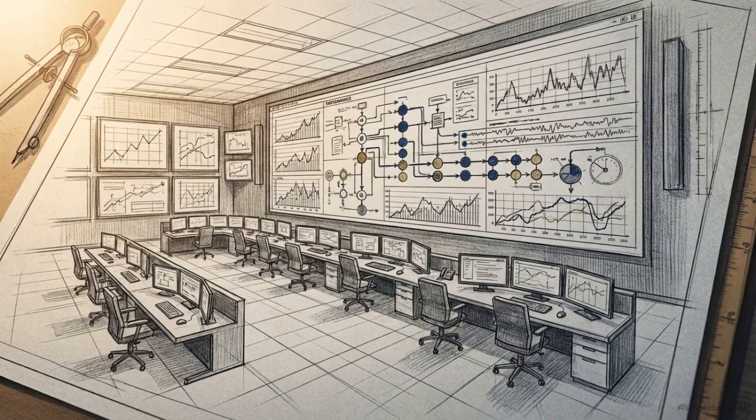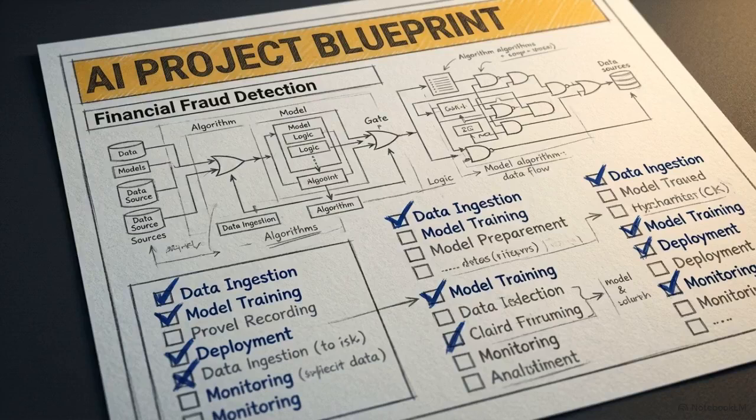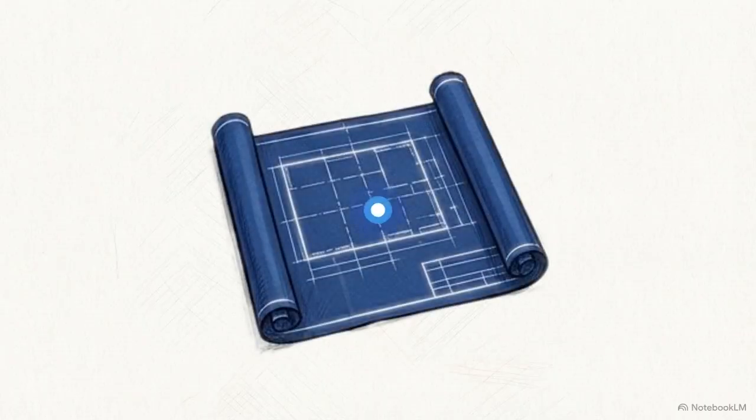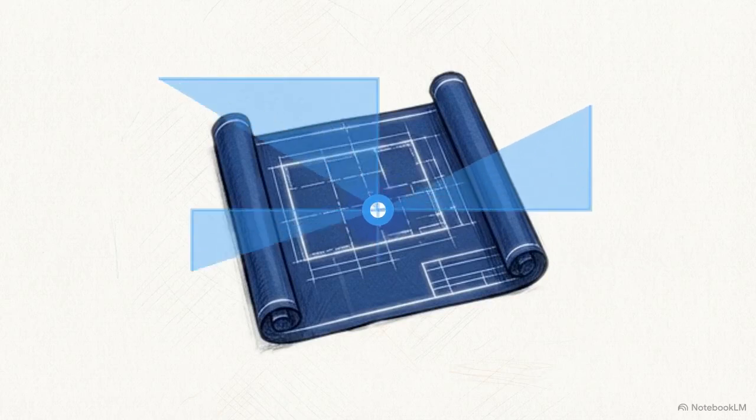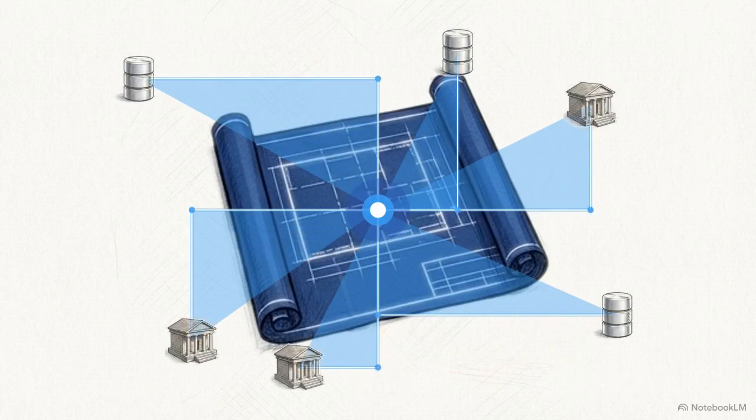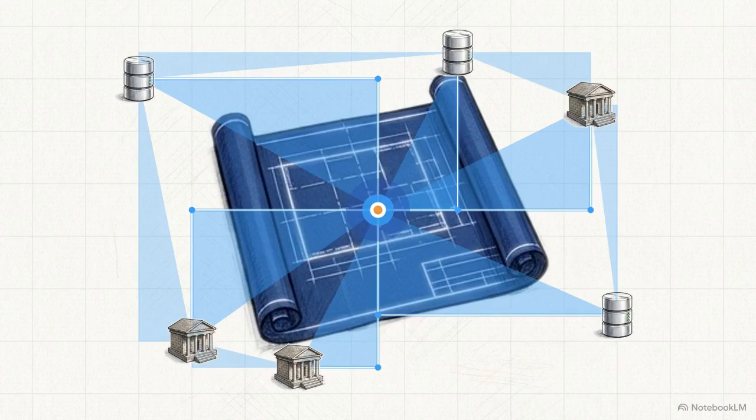Hitting deploy is not the finish line of an AI project. It is simply the beginning of the model's operational lifecycle. Look at our fully populated 5-step blueprint. Every phase is accounted for, from the initial problem statement down to the final deployment strategy. By methodically documenting this process, you stop building isolated models and start architecting comprehensive industry solutions.